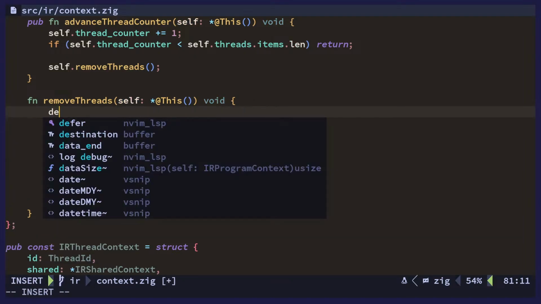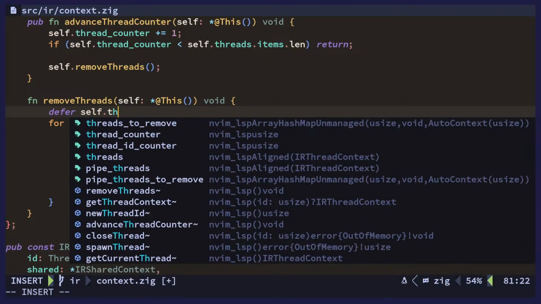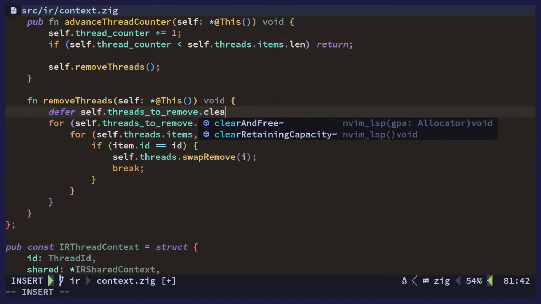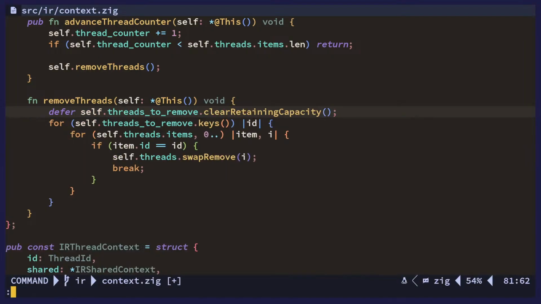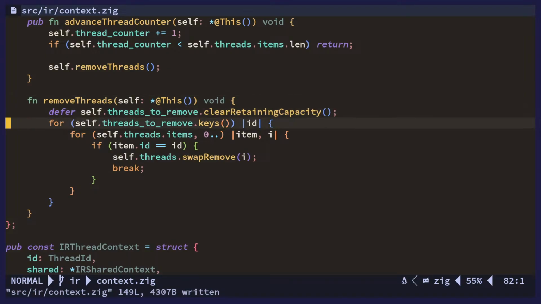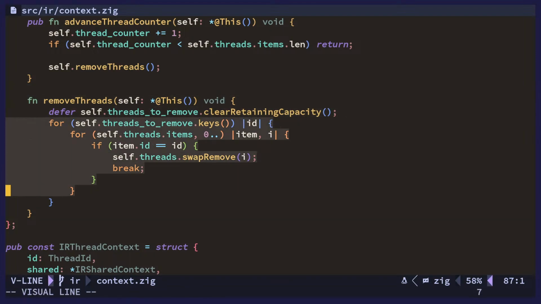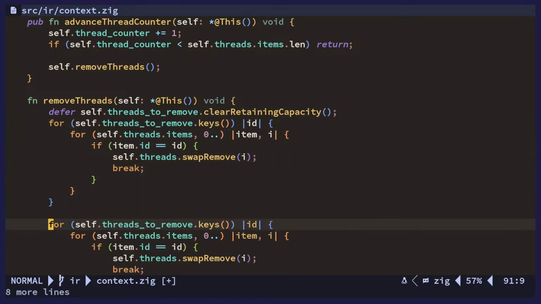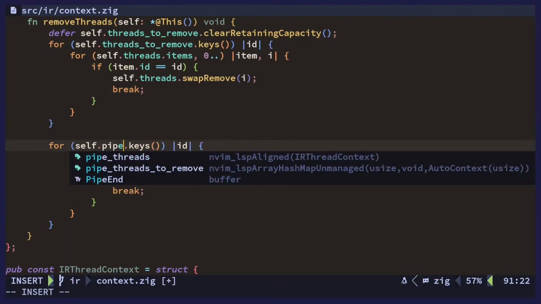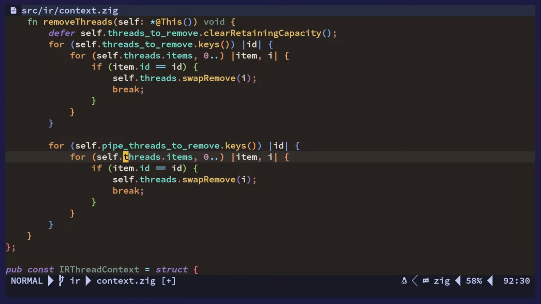Now, also what we want to do is defer threads to remove, clear, retaining capacity. We don't need to free the thing. So that will remove all of that. Now we can also do the same thing for the pipes. Pipe threads to remove.